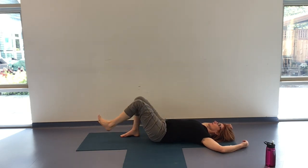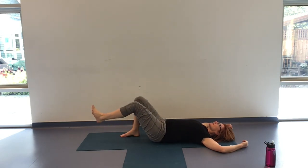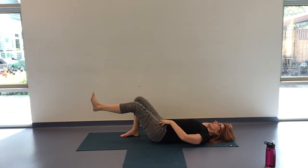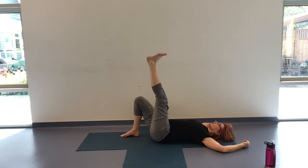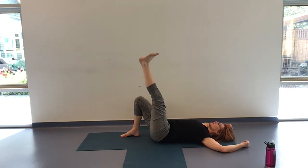Start small, just as much effort, just as much ease. Notice where it is that the tension is building, if it is. Generally in that hip flexor along the front of the left thigh, but doesn't necessarily mean that's where you feel it. If this is challenging for you, then keep it small. You can, of course, allow that leg to extend a little more.